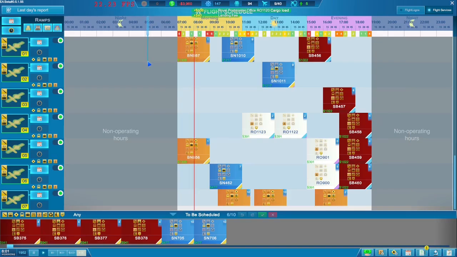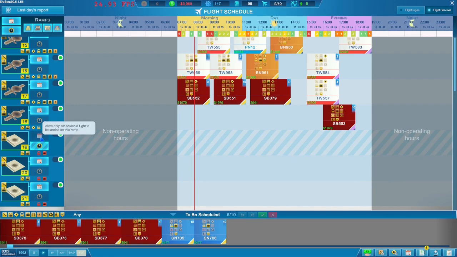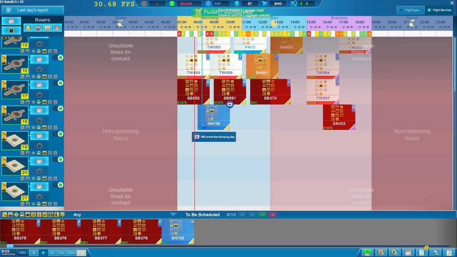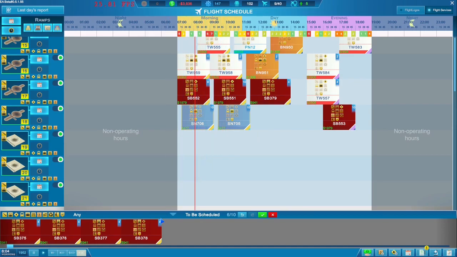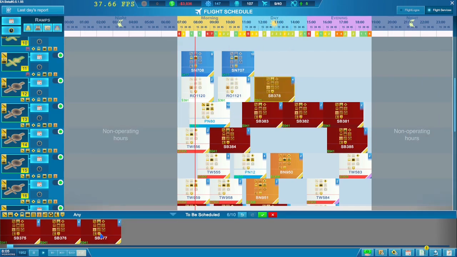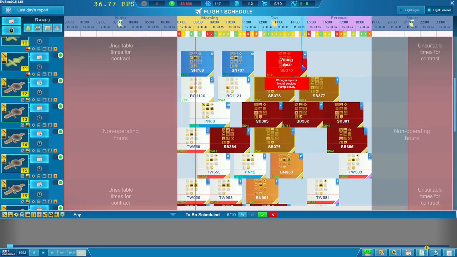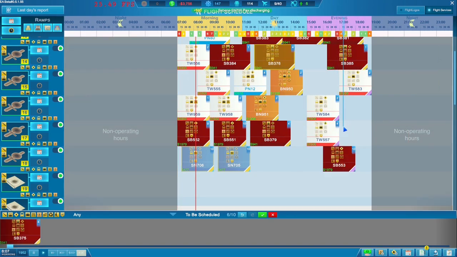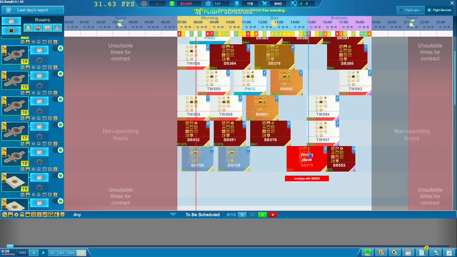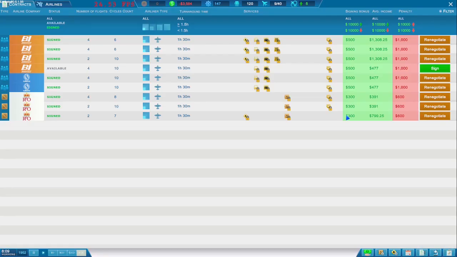Okay, so if we have a look at our schedule, we now have some new areas to play with. Okay, it is going to arrive the following day, so we need to get rid of some of these. Okay, we need to make sure we keep this full. Perfect. Okay, let's go to our contracts.